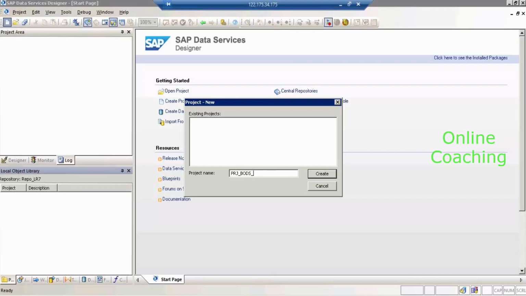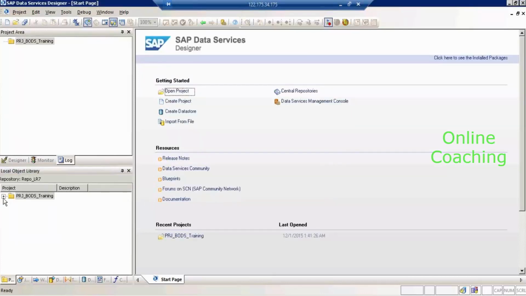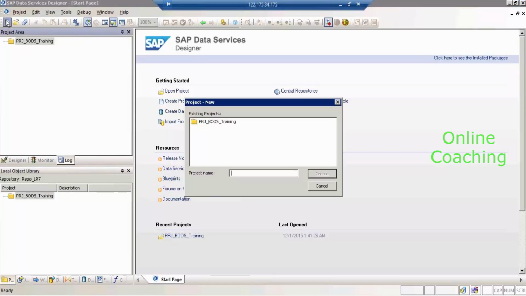I'm just giving it as BODS underscore training, and clicking on create. Once you click on create, you will see the same folder reflected in the projects tab of your local object library and also in your project area. Let me create one more thing and see what happens. I call this PRJ underscore real time.